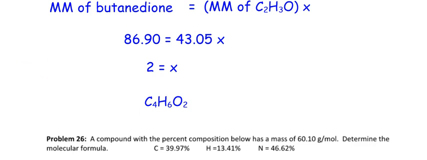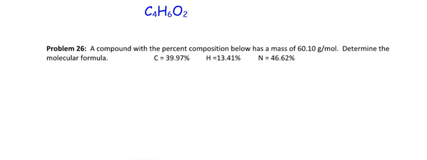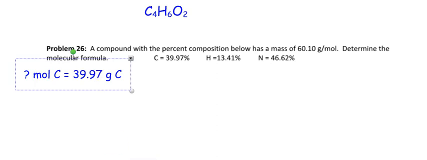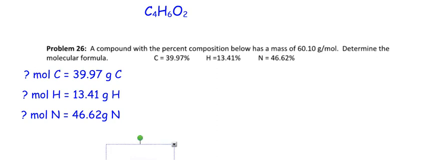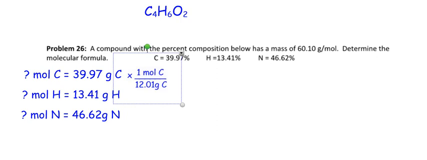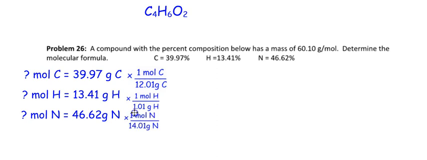So I'll do number 26 with you. So what are we going to do here? All right, so what would the mole-to-mole method tell you to do first? Percent to grams, right? Percent to grams. Okay. Now what? Grams to mole. All right. So what goes on the bottom? Molar mass. Go ahead and divide this out.